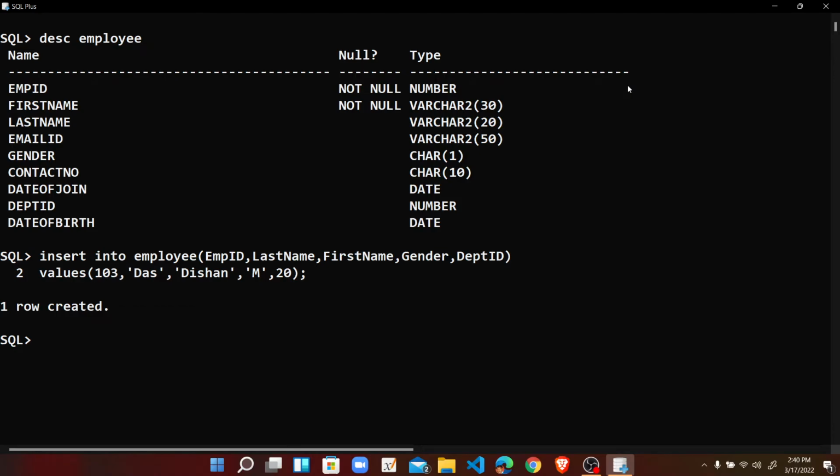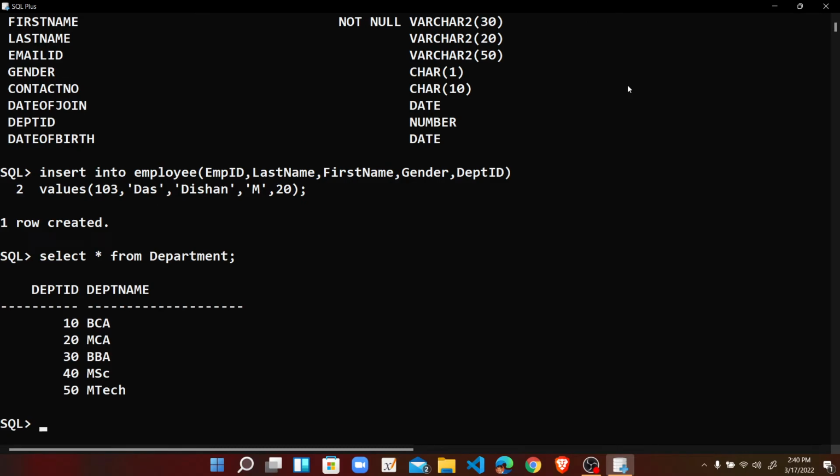Now to check all the records we have already inserted into the tables, we can use the statement like select star from, suppose, department, semicolon, press enter.